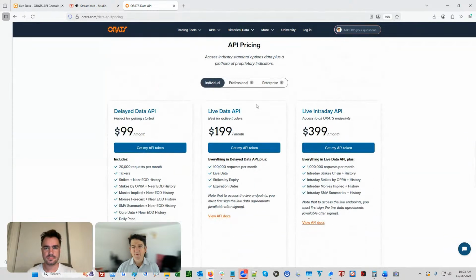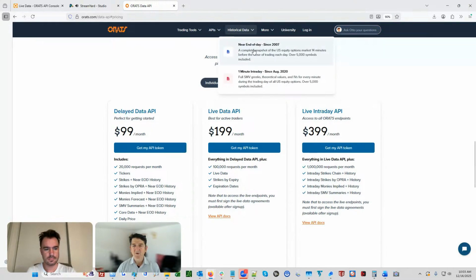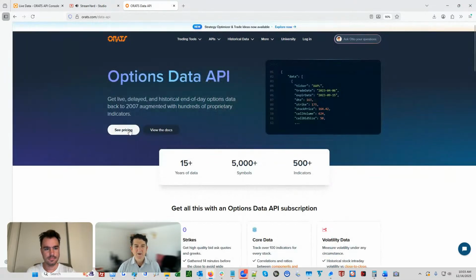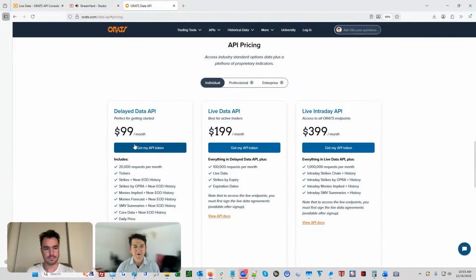Right. And we have a lot of documentation. So if you're an individual, the easiest way to get at us is to get an API. If you're not a programmer, you could still go and get historical data near end of day, and get it delivered via CSVs and zip files. So that's another way. But most people come to us via APIs, and you get a token. You get 20,000 requests per month, and a request can get you a huge amount of data. It's just every call to our back end.